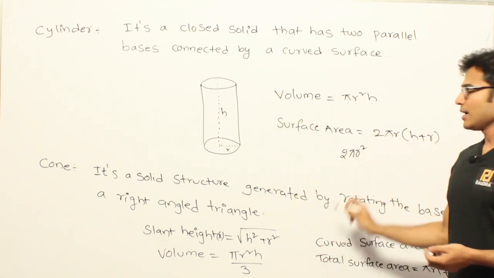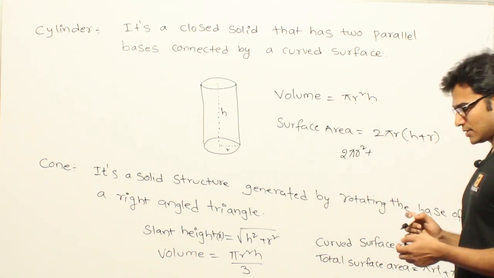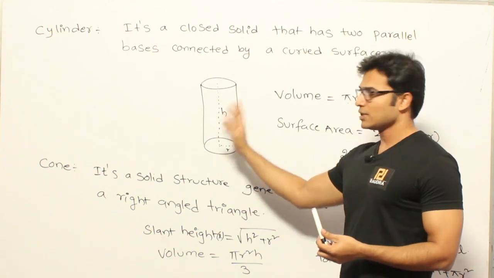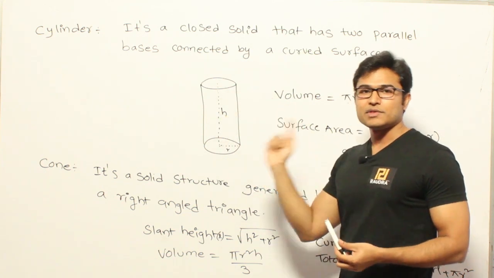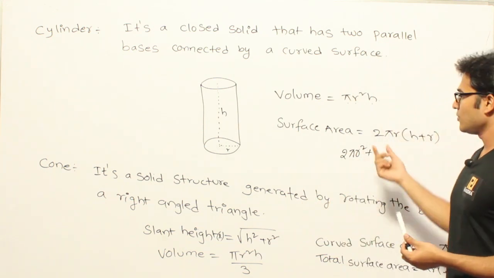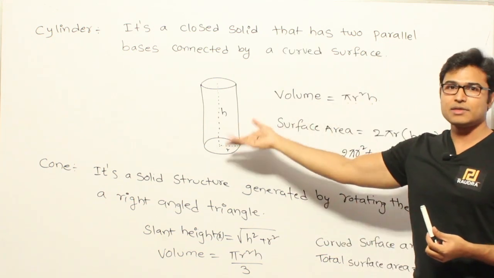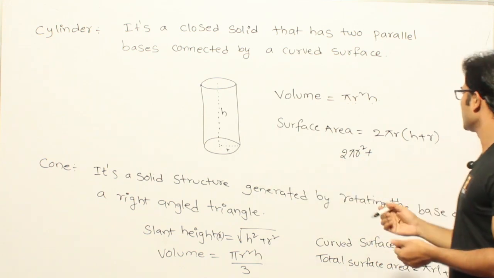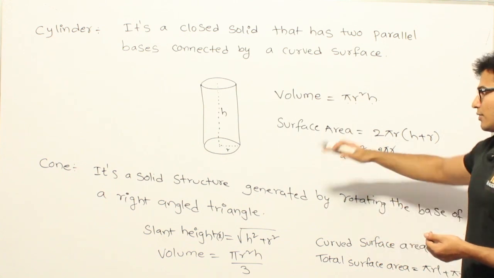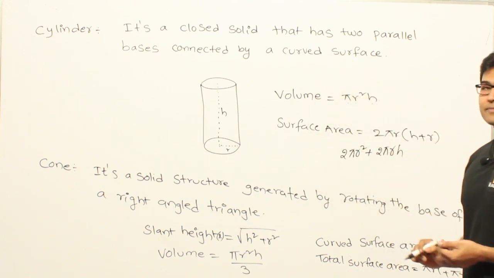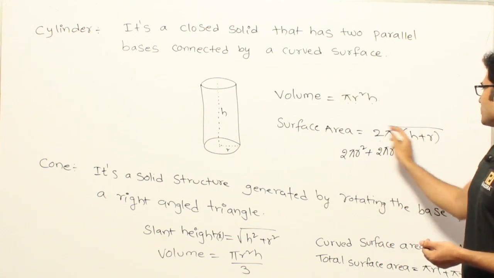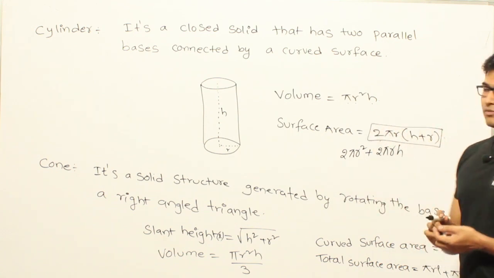And then the curved area: you can imagine the entire curved area as a lot of circles kept one upon the other. One circle is going to give you a perimeter of 2 pi r, and if you have h such circles, then it is going to be h into 2 pi r, right? Therefore 2 pi r is the perimeter of each one, and you have h such ones. Got it? Now you can pull out 2 pi r, then it is going to be 2 pi r into (r plus h). This is the surface area.